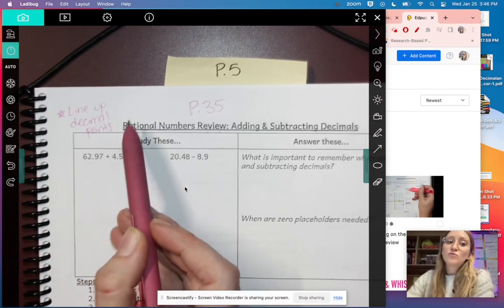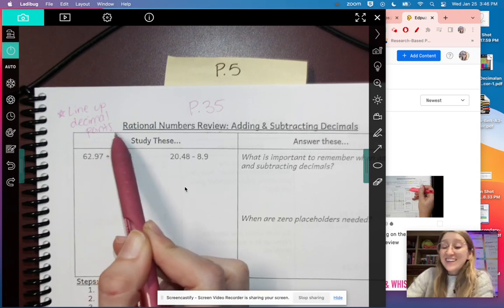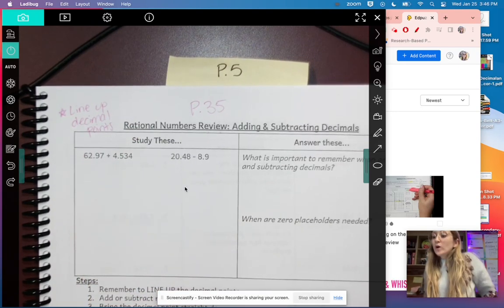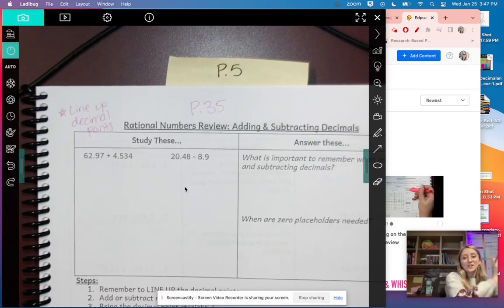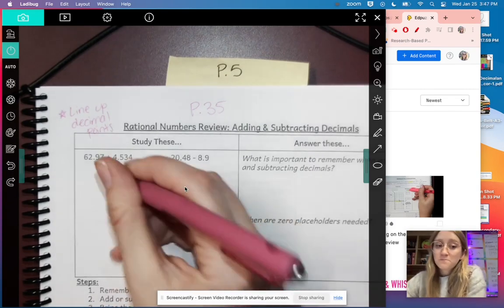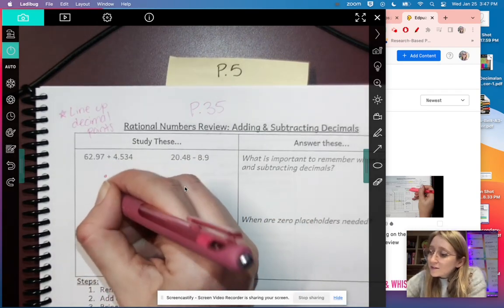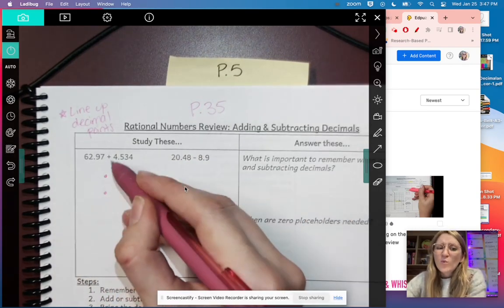The big thing to remember is that the key is lining up the decimals. If the decimal points are lined up, you are going to make sure that the ones are added to the ones, the tens are added to the tens, the hundreds to the hundreds, and that the decimal place values are also lined up accordingly. So my recommendation, and this should be done for you in the book already, is to draw your decimal points first. Okay, we're going to stack them.